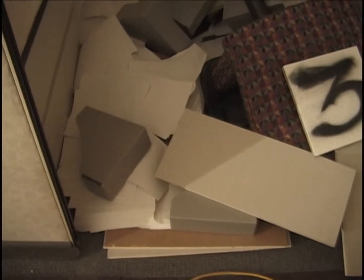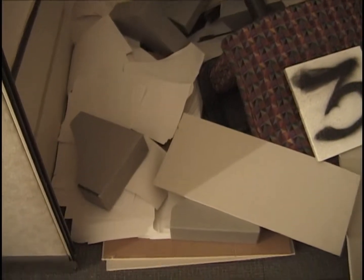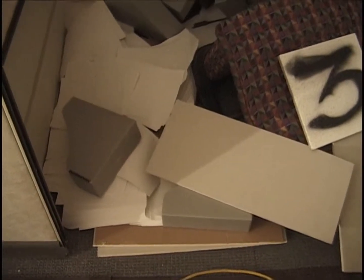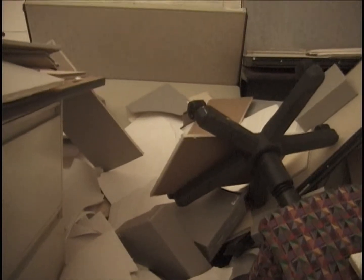Okay, now I'm standing in the entryway again. This is the western side of the entryway. Looking at lots of paper spilled, document boxes spilled. These are off the bookshelf. Looking into the area where they've fallen around the base of the chair. Get a little more perspective here.